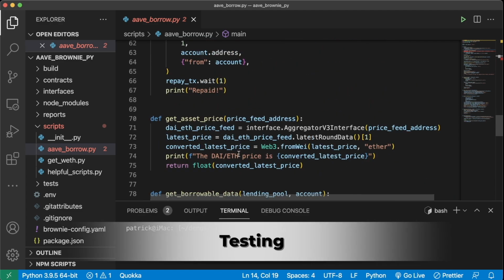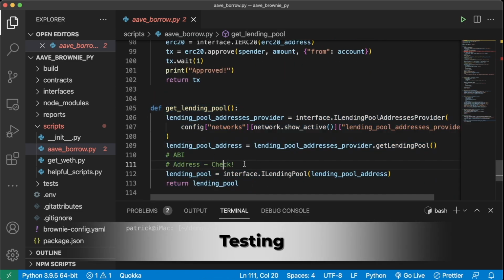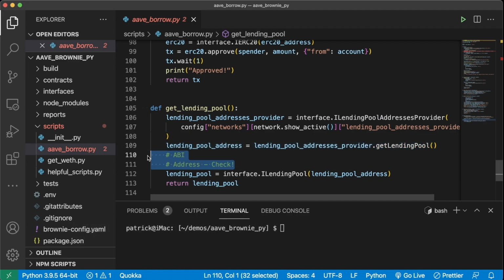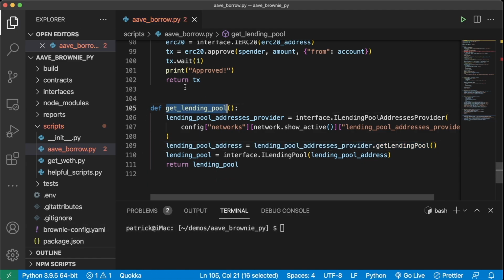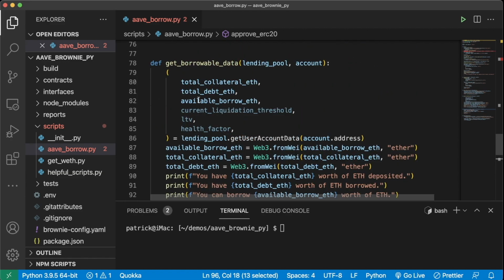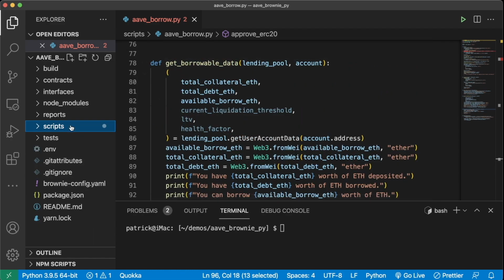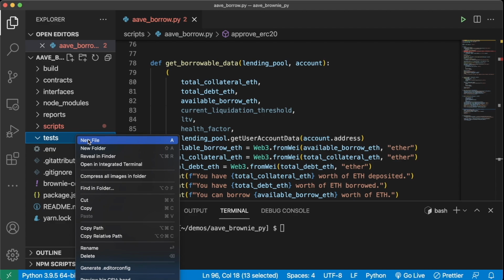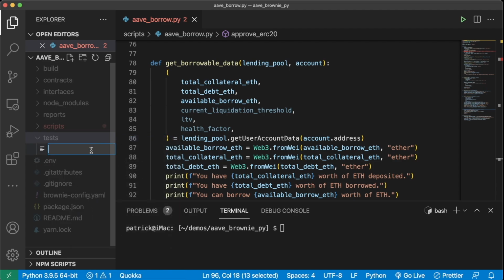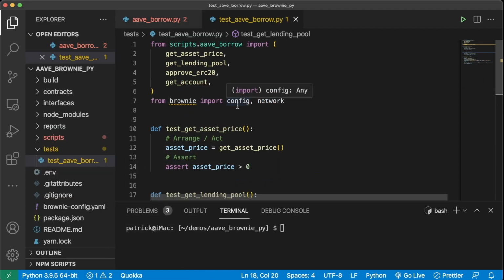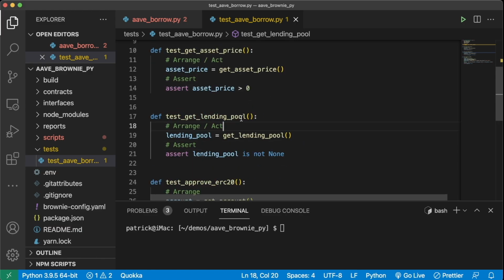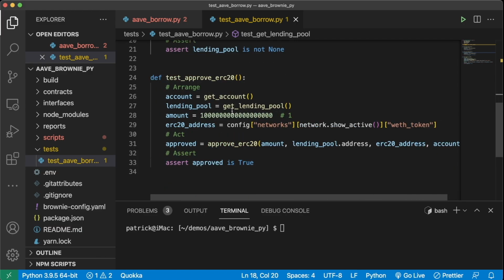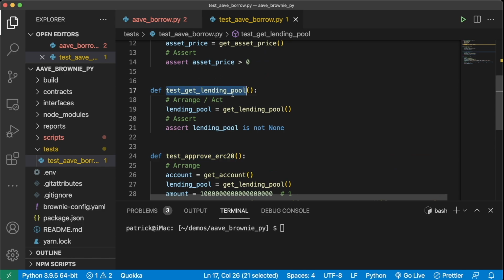Now, something I want to point out, even though this isn't a Python course and we're teaching more about Solidity and smart contracts, it's still in your best interest to test these functions. Yes, I know they're Python functions, but it's still going to be in your best interest to test them to make sure your application always works as you expect it to. Now, I'm not going to go through this testing suite that I put here, but it's a really simple testing suite to test some of the different functions that we created.